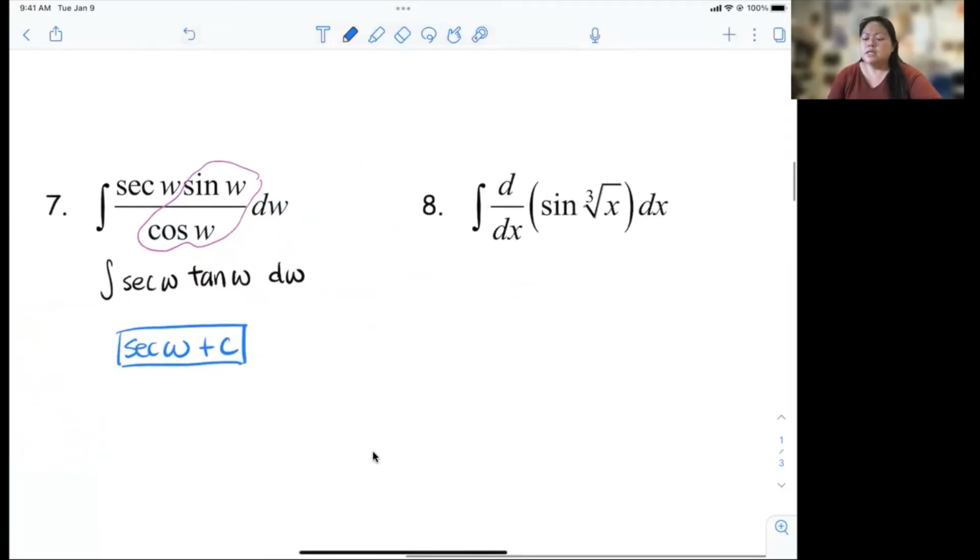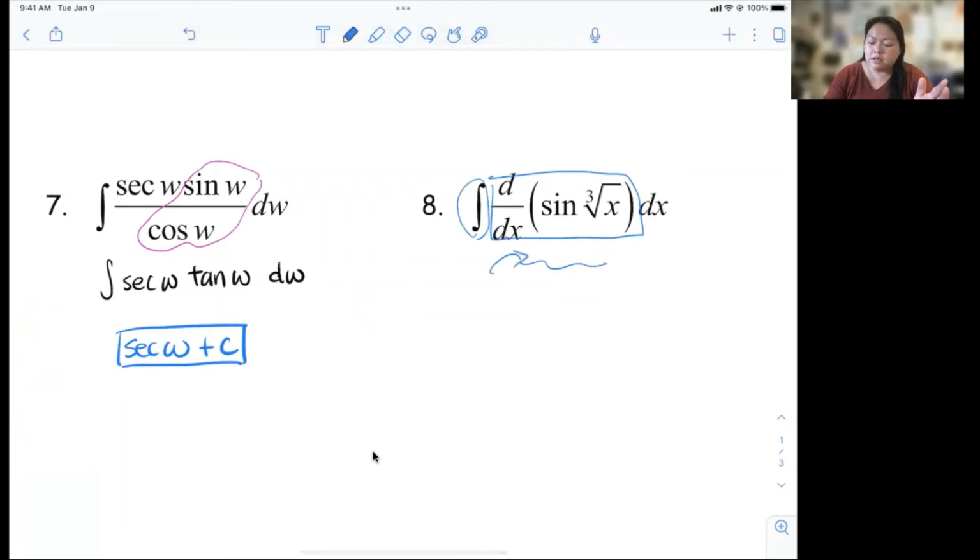What about a problem like this? The integral of the derivative of something. The derivative of something, and then the integral is the antiderivative of it. So doesn't the integral kind of cancel out the derivative? If you look at this problem, you look at it inside first. The derivative of this is something, but then the antiderivative says, go back again. It gets rid of the operation you did, so it comes back to the original thing. However, because you're taking the integral, you must include a plus C because there's always a constant once you take the integral. So a problem like this is kind of funny because it's just the same function inside, but plus C.